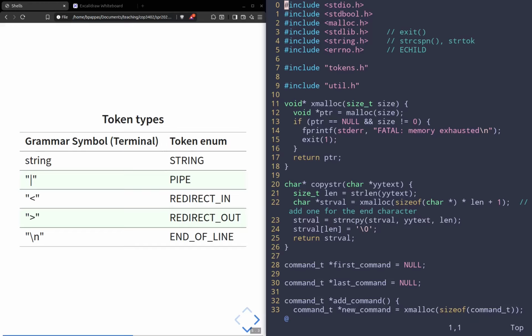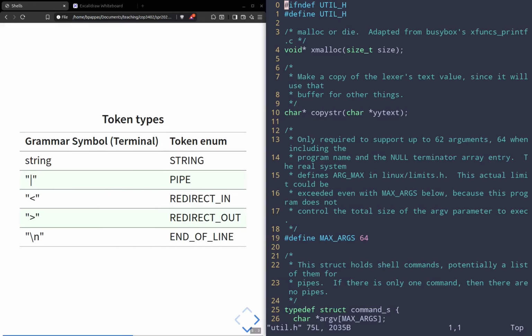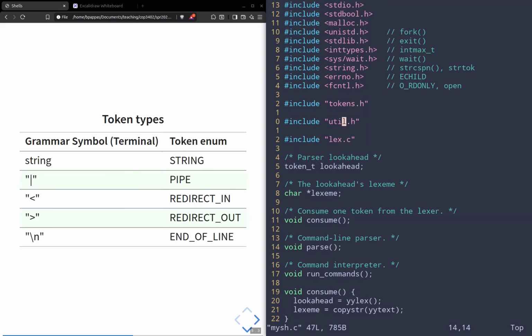So let's go back. Control-O to return to the previous jump location again. And now lex.c. If I try to go to this file with gf, you'll see I get an error at the bottom of my Vim screen: Can't find file lex.c in path. That's because that program I mentioned earlier, Flex, is going to generate this file for you. And the way Flex generates this is based off of this file, lex.l.